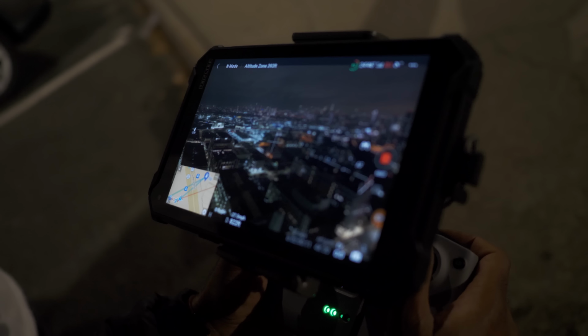Good, so you guys have seen the video. What do you think? If you have an Air 2S, I'm working on some crazy LUTs. And one of the reasons why that Mavic 3 footage is so punchy and so colorful is because of those Hasselblad colors. Even when I filmed in LOG, I think it looked more realistic, but I did not think it was as glossy and glamorous and punchy as those Hasselblad colors. So I'm working on some LUTs for the Air 2S. Don't expect it to be like the Mavic 3 in terms of punchy and brightness for flying at night, but I'm bringing it as close as I can get. And believe me, you're gonna be happy with it.